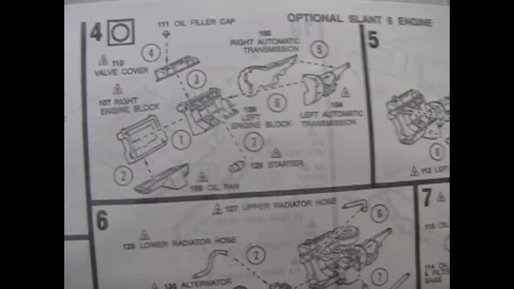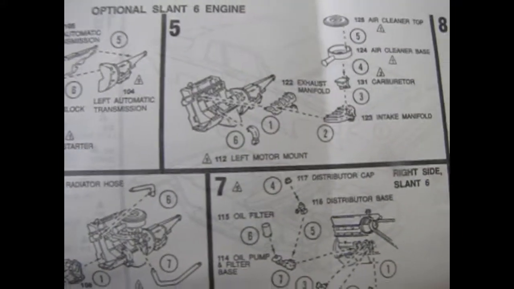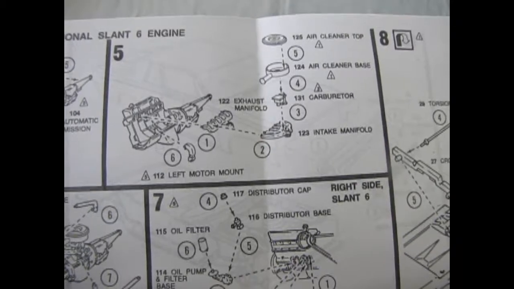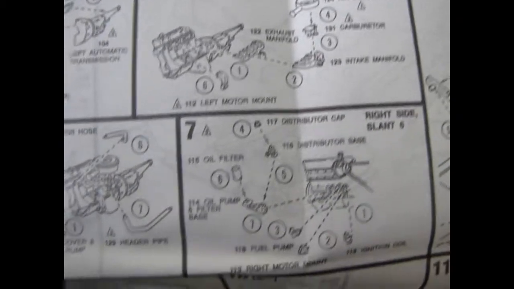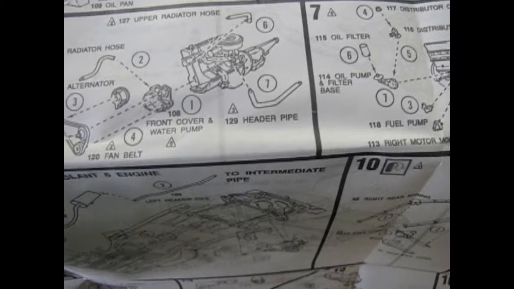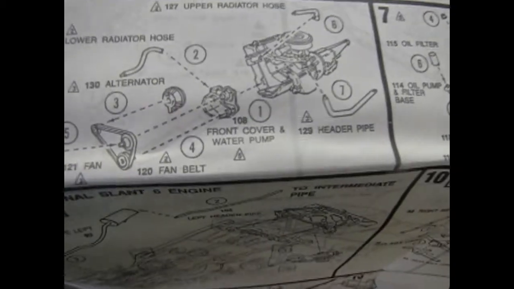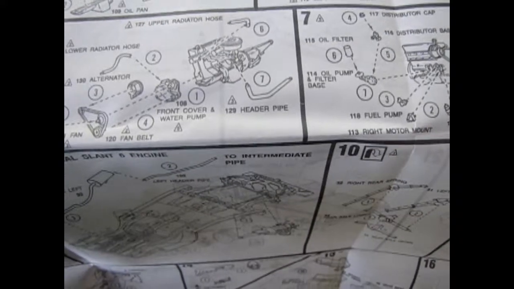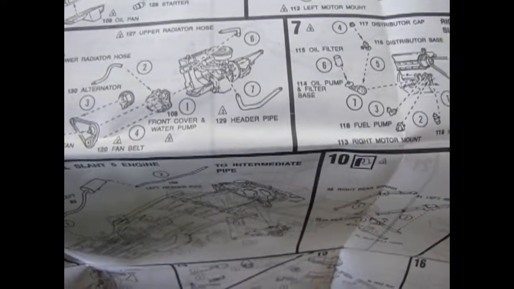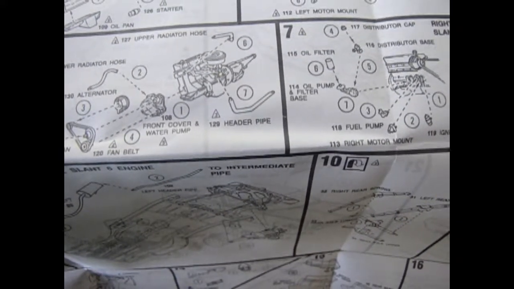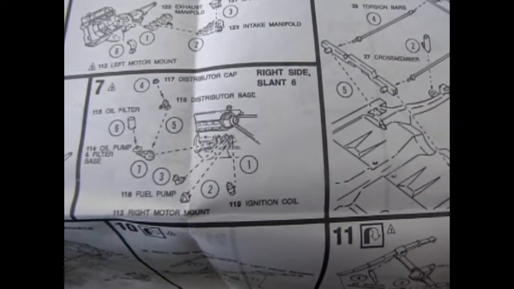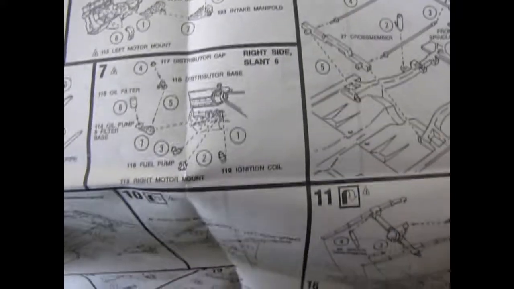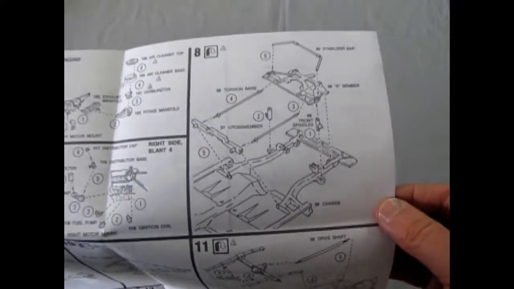So we start with the engine block going together and the transmission. Then you've got your intake and exhaust manifold with the two-barrel carburetor sitting up there. Then you're getting your alternator, and look, they've even done the Chrysler alternator right. There's no AC Delco sitting here. And anyway, so there's your exhaust and all the engine hoses. And then you get right there, and that's your fuel pumps and all the stuff going on the other side. So really amazing work.